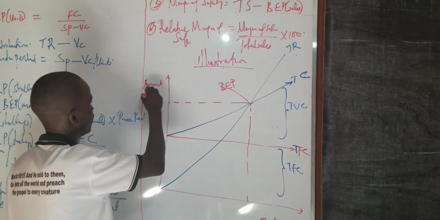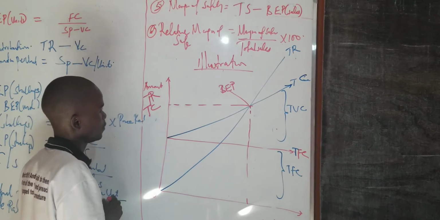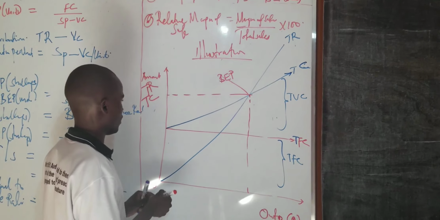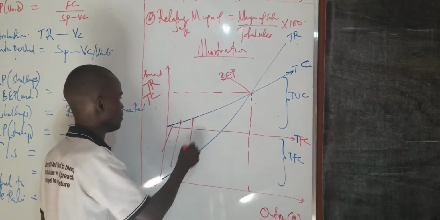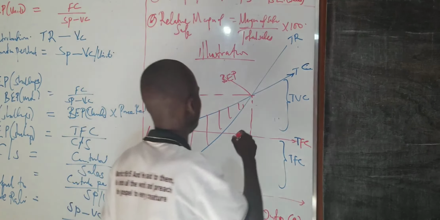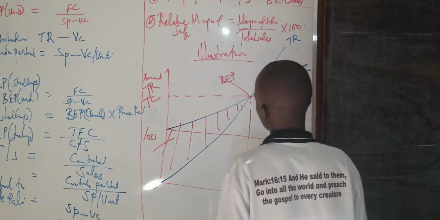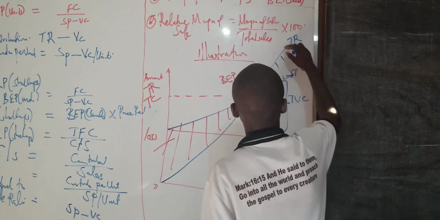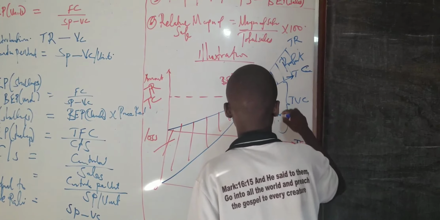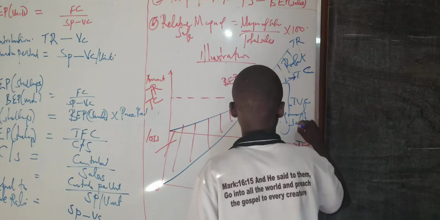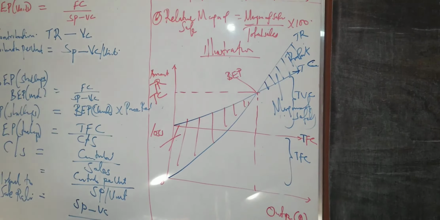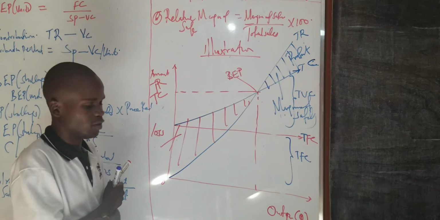So this one can represent the revenue, the total cost. So now this is the break-even point of the firm. Below the BEP, the business earns losses. Above the BEP, the business earns profits. And this area is what we call the margin of safety. The area is called margin of safety, and BEP is the break-even point when the revenue equals total costs.